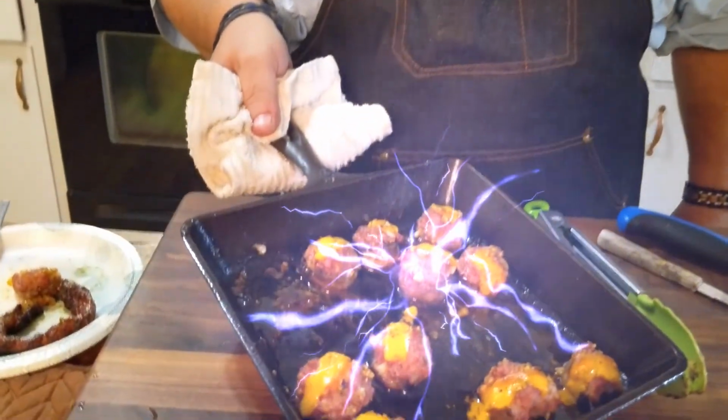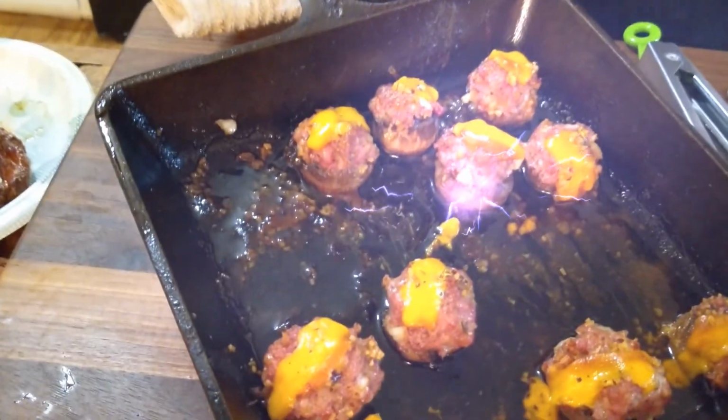Y'all, I'm going to attempt to raise this a little bit so you get a better view. Yeah, that's that melted butter in the bottom. Really good. Butter always good. And look for the new one Wednesday. Yes, bacon wrapped onion rings are amazing.